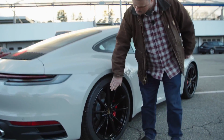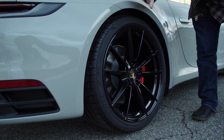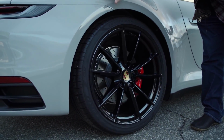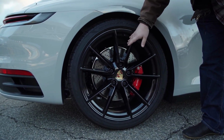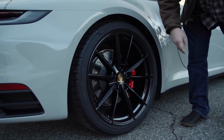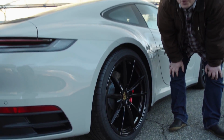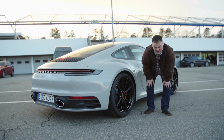Very simple, to me very elegant, and they really emphasize the way that the styling is discreet, I think understated, well, for a sports car anyway. For me, they work great. Whatever you go with, you're going to get those larger rear wheels than the front, and there's plenty to choose from. So whatever your taste is, I'm certain you're going to be able to find something that suits you perfectly.